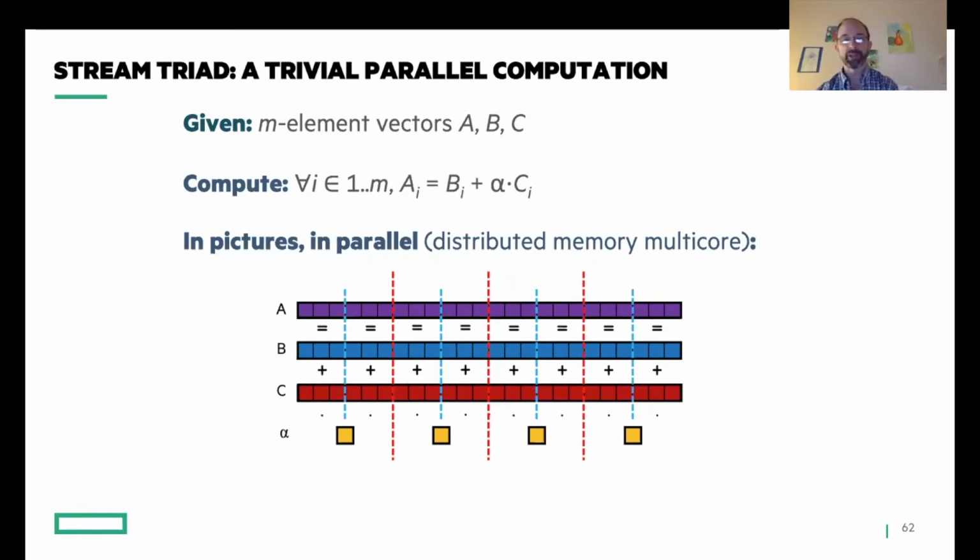If you're not familiar with it, looking at the picture is probably the easiest way to understand it. We're basically going to take a vector C, multiply all its elements by a scalar alpha, add that to another vector B, and assign to a third vector A. And as probably most of you know, this is trivially parallelizable. If I decompose my vectors across my compute nodes, shown in red here, and then parallelize each of those chunks across the cores within the compute node, I can do a pleasingly parallel computation in which nobody has to communicate with anybody else other than startup and tear down.